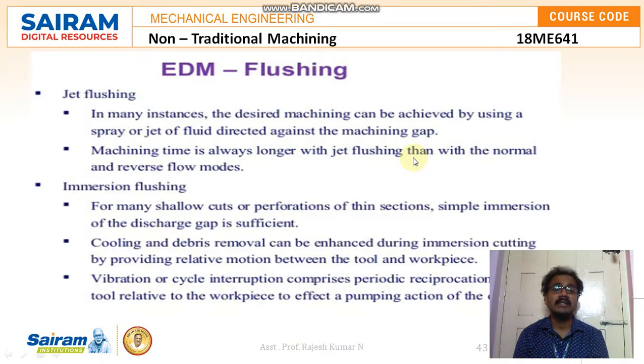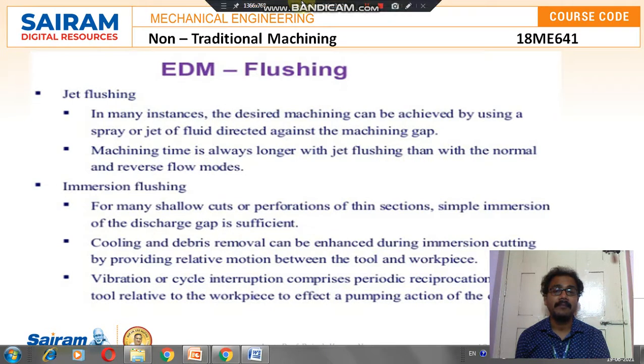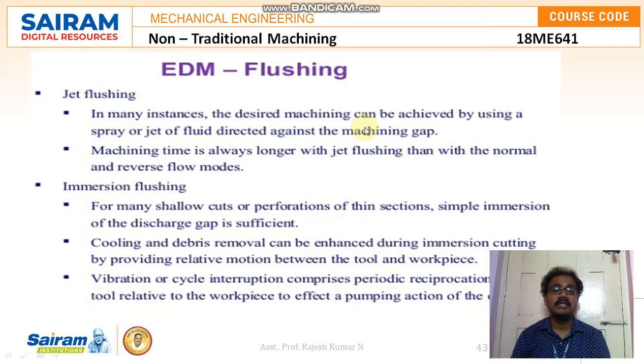In many instances, the desired machining can be achieved by using a spray or jet of fluid directed against the machining gap. Machining time is always longer with jet flushing than with the normal and reverse flow modes. The last flushing method is immersion flushing. For many shallow cuts or perforations of thin sections, simple immersion of the discharge gap is sufficient. Cooling and debris removal can be enhanced during immersion cutting by providing relative motion between the tool and workpiece.